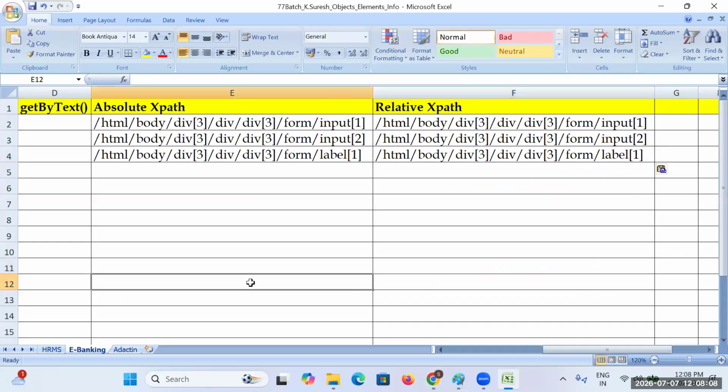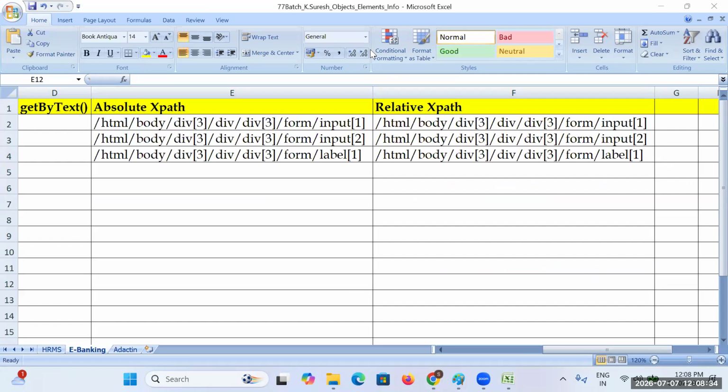Now, see the understanding. By looking into this, what can you understand? Online students, by referring to these two, what can you understand here? Both are the same.